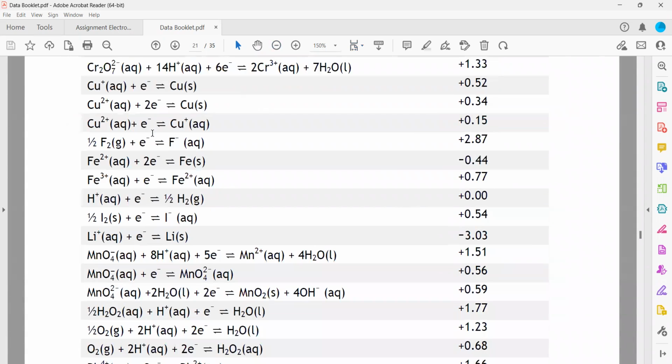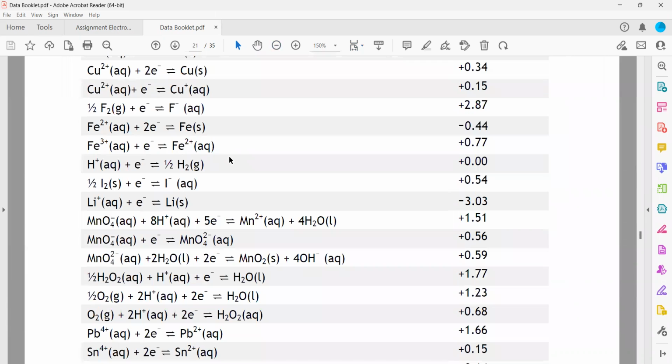So you can see here Mn. We have iron 2 and iron 3, and we have MnO4 and Mn plus 2 is there. So this one. MnO4 to manganese 4 oxide is also there, but that is solid, and we have aqueous. That's why we select this one. Why did I not select this equation for iron? Because here iron solid is formed, but we have iron 2 and iron 3, not solid iron.